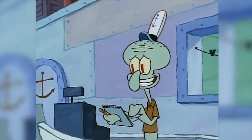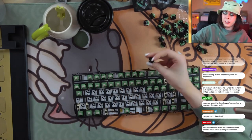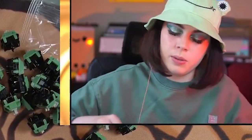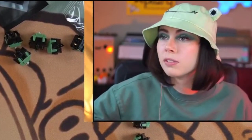Do you recommend that you hold down the hot swap sockets when putting in switches? Yes, I do. I'm not doing that because I'm very carefully checking to make sure that there's no bent pins. I usually try to be a good example, but I'm too lazy sometimes, like today. Judging from the title and hat, I'm gonna guess this is the Geon Works Frog TKL. Oh my goodness, what tipped you off?